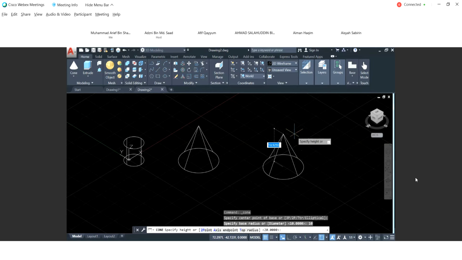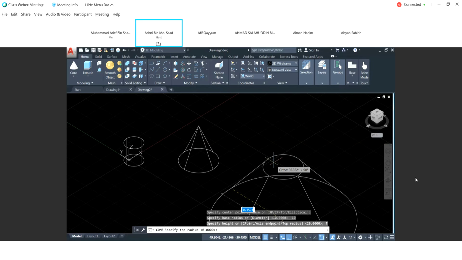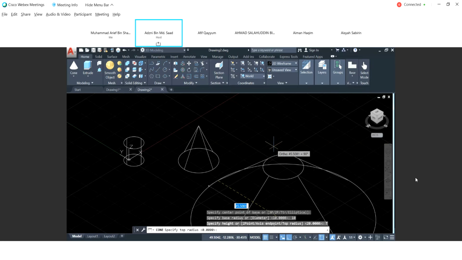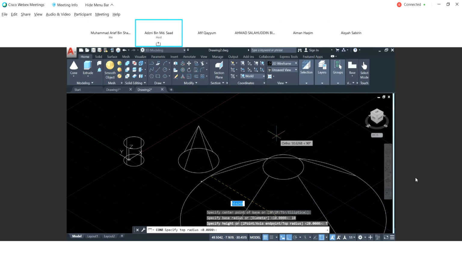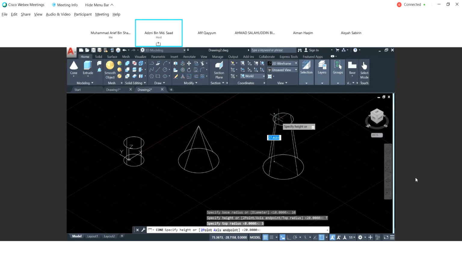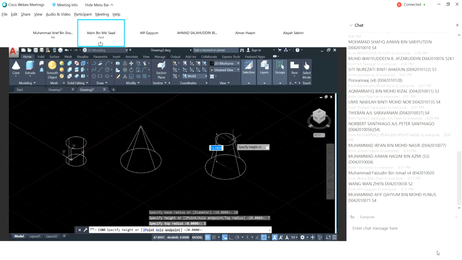And then for the height, instead of specifying the height, I can use this function, top radius, right? If I click top radius here, now I specify the value of the top radius that I want to construct. For example, if my top radius is 5, I enter the amount of 5. So that I can have one option. Instead of having this cone with the sharp end at the top, I can have a cone with a certain radius on the top.